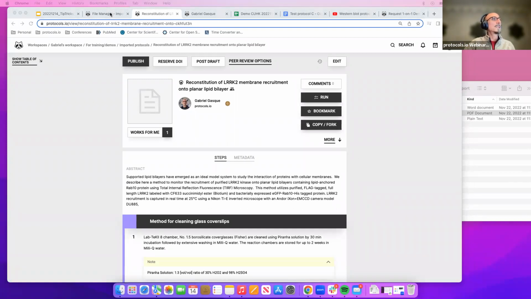And what I also wanted to say is that by adding a title and an abstract to your protocol, in this way or in the previous way, you make it more discoverable.